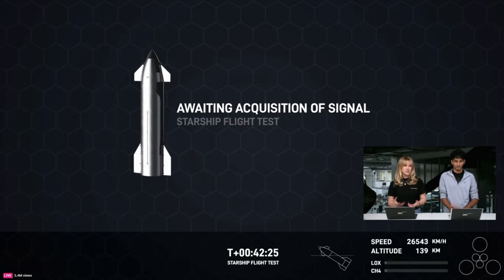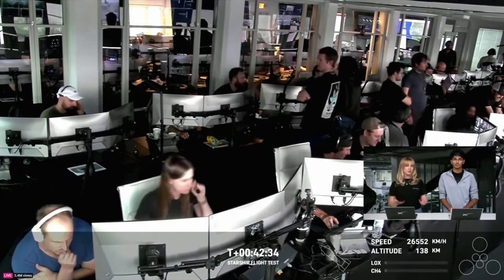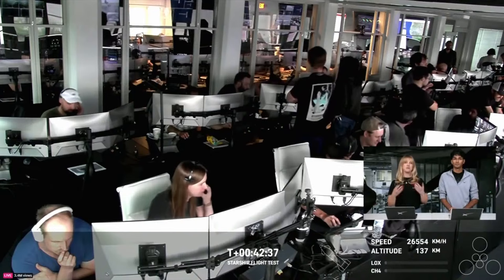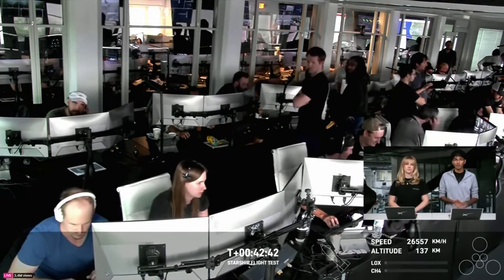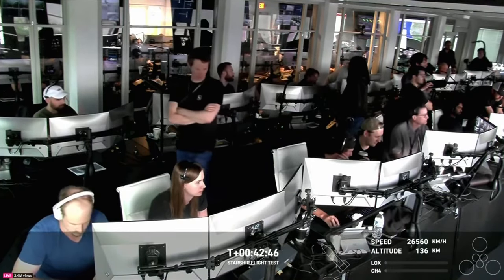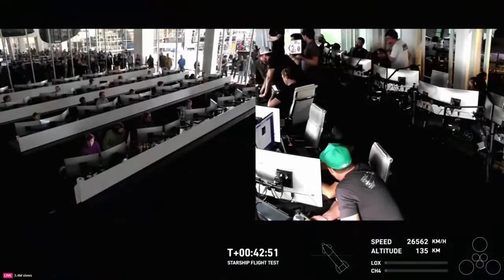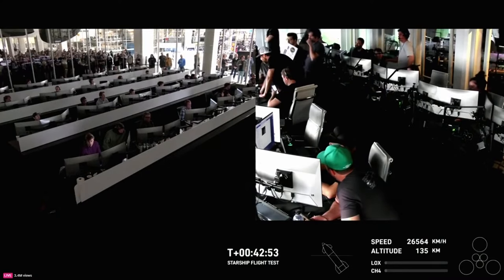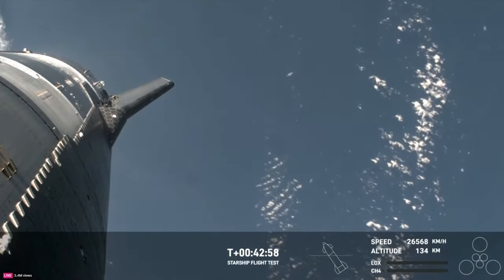Now, we might get some telemetry back through a connection to the tracking and data relay satellite system, also known as TDRS. But if the plasma doesn't entirely block it, that connection will be at a very slow data rate and definitely too slow for any video. But that's why Starship and Starlink are a great partnership. Starship is so big that it will leave a wake or a hole in the plasma field as it flies through an atmosphere. You can think of a wake kind of like when you see a boat going through the ocean. It sort of leaves a trail behind it.